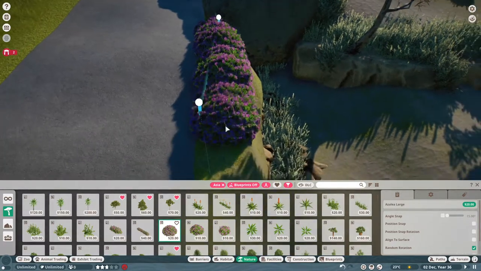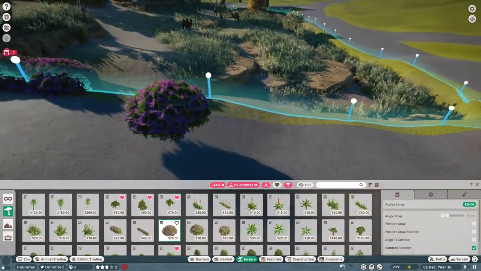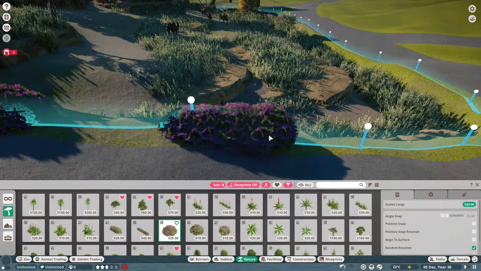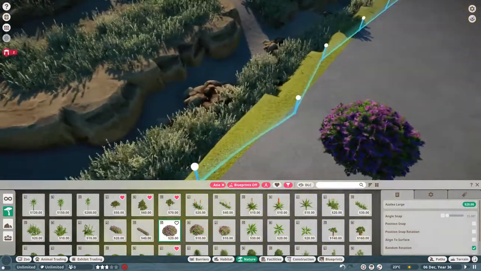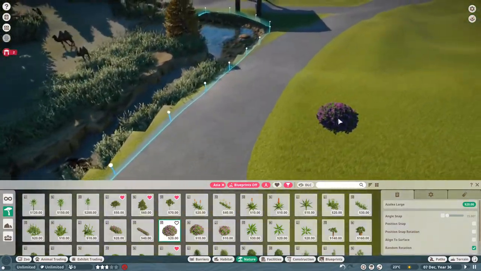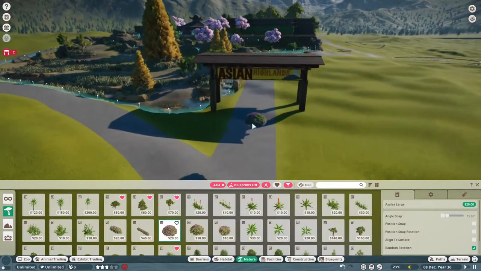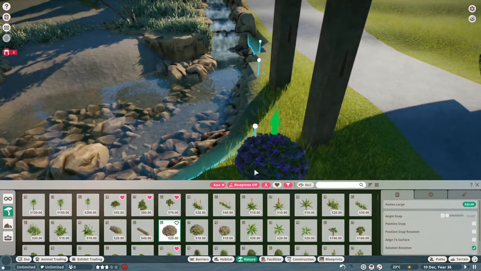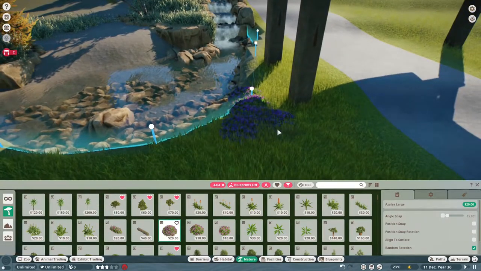Plant some azaleas around the edges for color. Then over here by our entrance gate, I got this off the workshop, by the way. I'm gonna put in a lot more of these.